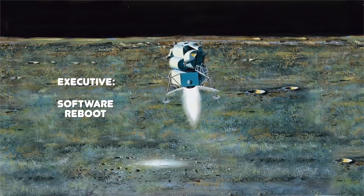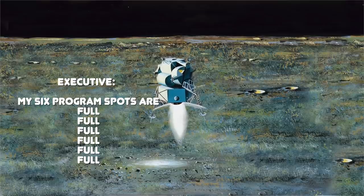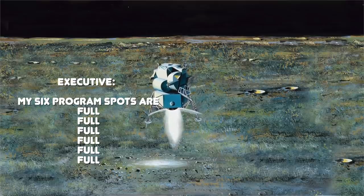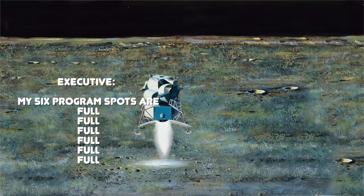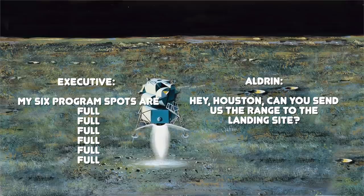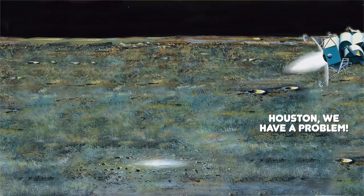Eventually, Buzz Aldrin noticed that the 1202 came up when they entered Verb 16 Noun 68 — a program that would display the range to the landing site and the LM's velocity. The command itself didn't place a heavy load on the computer, but with the existing load, that extra bit of processing power seemed to trigger the 1202 alarm. Realizing this, the solution was simple: ask Houston for the data instead of calling it up from the computer. Houston gave Apollo 11 a go on all five alarms. If those alarms had been closer together, it could have wiped out navigation data during a reboot, but being separated by even a few seconds meant the vital information was retained. It also helped that the spacecraft computer rebooted about 10,000 times faster than a desktop PC does now. Effectively, it was Lanning's foresight that allowed the LM computer to reboot itself in milliseconds while still flying. The priority scheme worked.